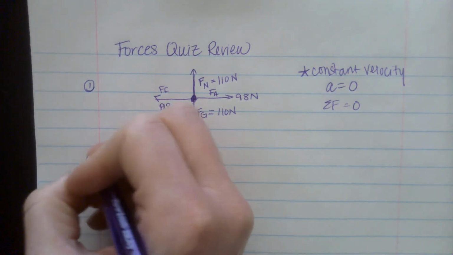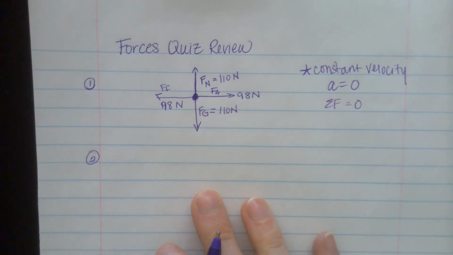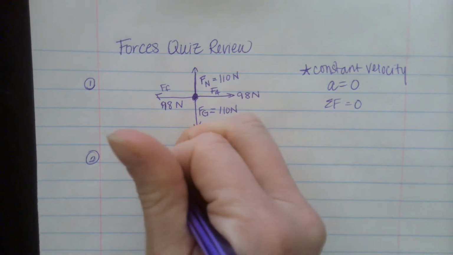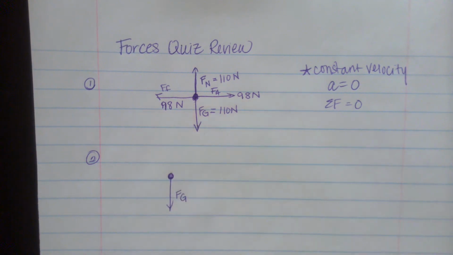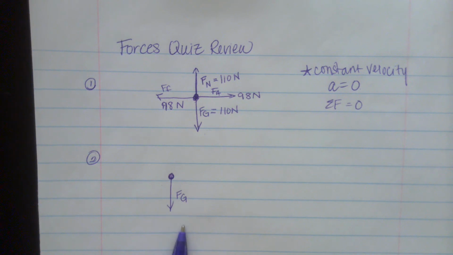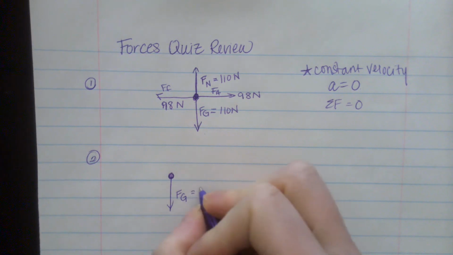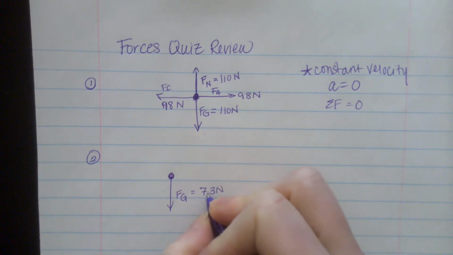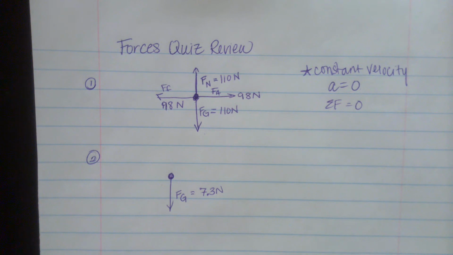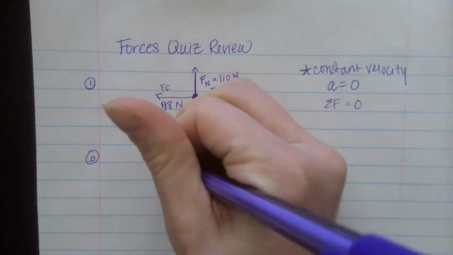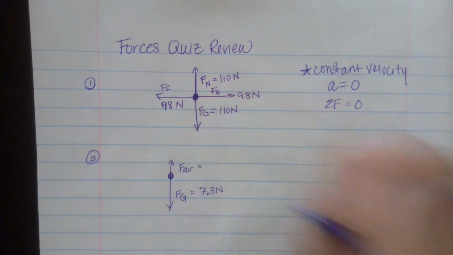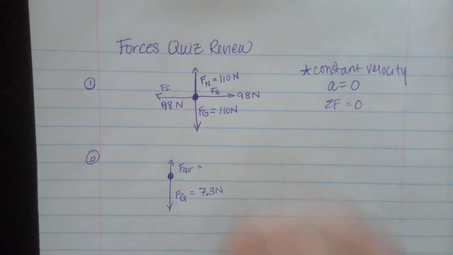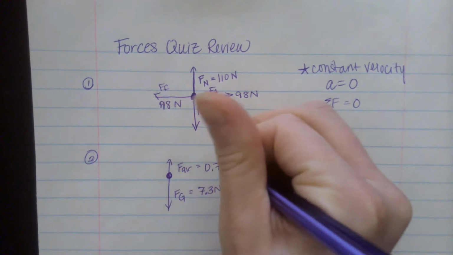Number 2. Squidward, he's practicing his clarinet. His clarinet falls off the roof. So free body diagram, gravity. The weight of that clarinet is going to drag it back down to Earth. And it tells us that that force is equal to 7.3 newtons. And we're also told that there's 0.75 newtons of air resistance. I'm going to draw a smaller arrow up. Air resistance opposes gravitational force of 0.75 newtons.